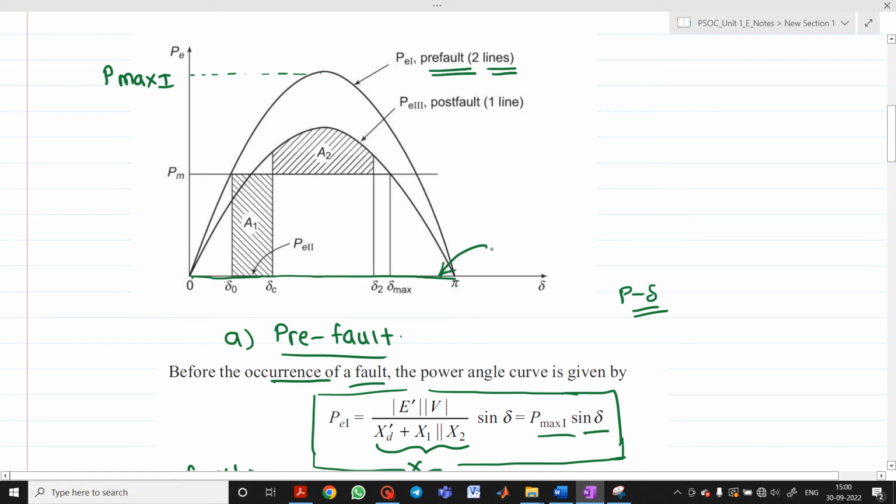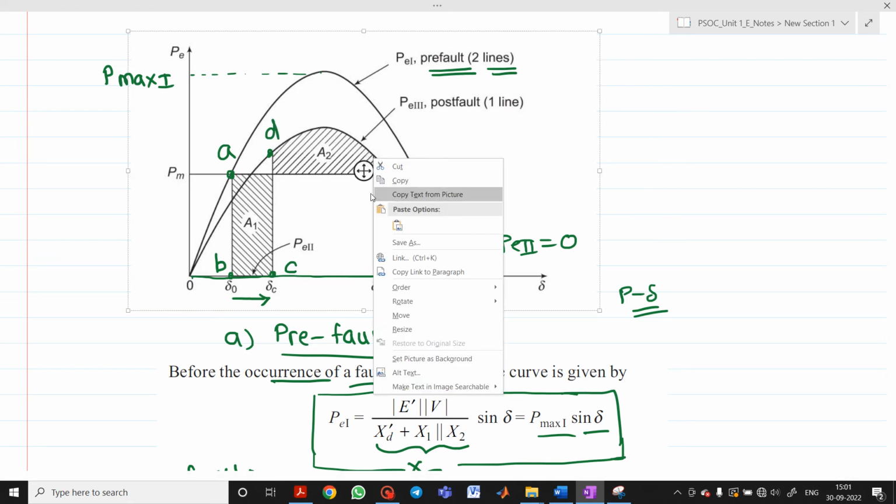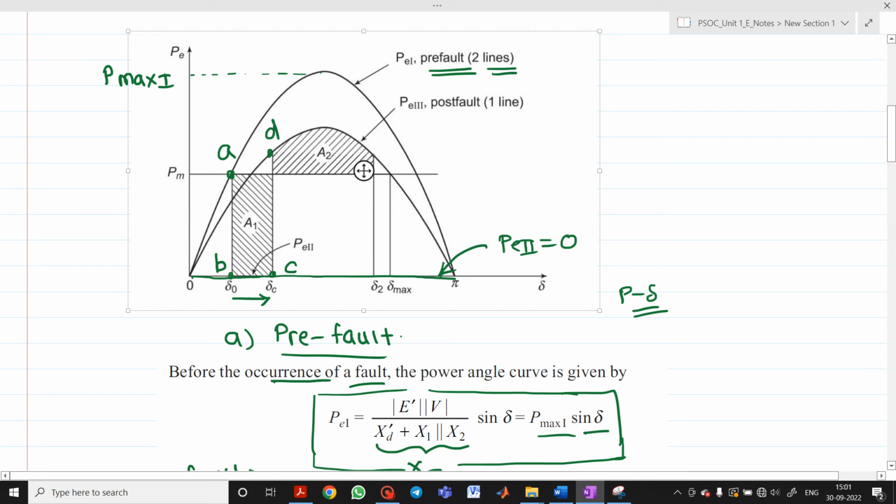If I show this, this will be the state of PE2, which is equal to 0, along the x-axis because it has a value 0. Because of acceleration, your load angle delta will travel from this point delta 0 up to, let's say, delta C. I will show it with names for easy identification. Let's say this is point A, this will be point B, this is point C. I will take this as point D here, and I will take this point up to here. This is nothing but E. So what happens at point A?